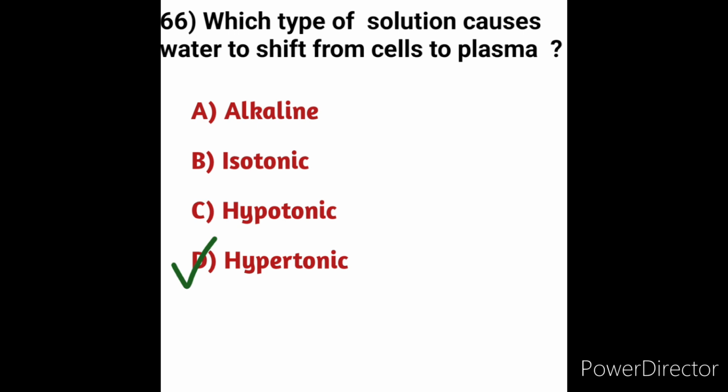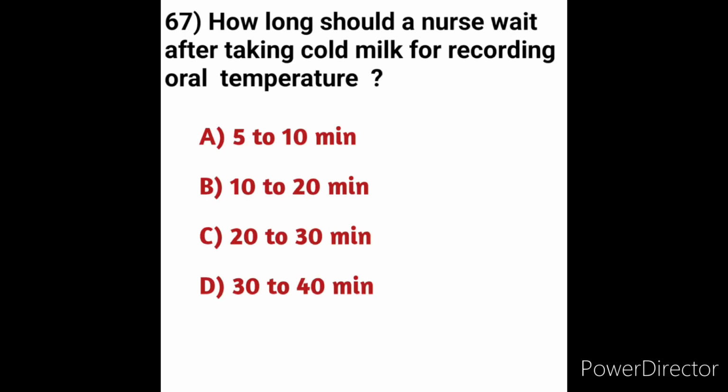Next we will move on to question number 67. How long should a nurse wait after taking cold milk for recording oral temperature? After taking cold milk, how much time does the nurse have to wait before recording an oral temperature? We will see the options. Option A, 5 to 10 minutes. Option B, 10 to 20 minutes. Option C, 20 to 30 minutes. Option D, 30 to 40 minutes.